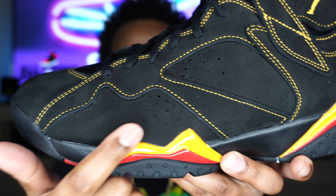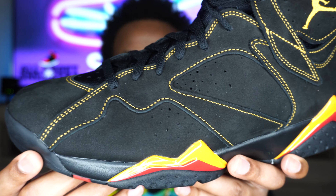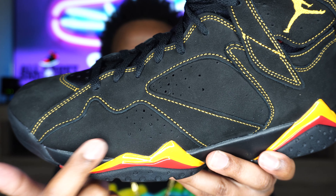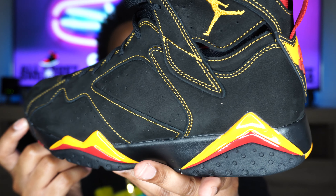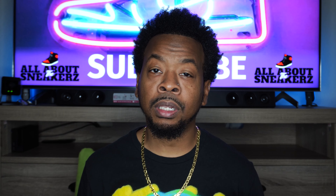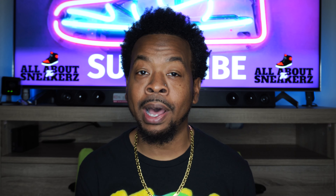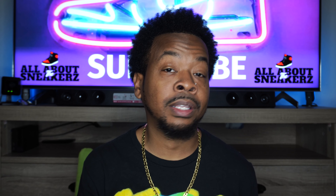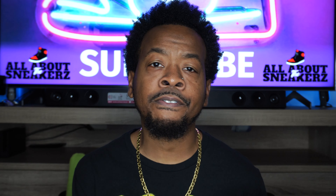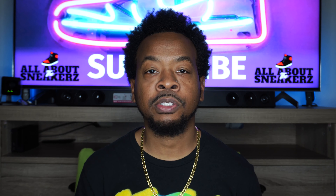About that upper — we do get that nice suede. It does look a little black on camera but you can see it has that slight tan or tint to it, almost like an off-noir black instead of jet black. The suede is very low-pile but very nice to the touch. Not going to cap — not a premium feel, but I don't have a lot of glue stains or discrepancies on my pair. When I was picking my pair up, the clerk brought out three different boxes for me since a couple pairs had issues on the toe cap — almost looked like the suede got wet and wasn't brushed out. I passed on those pairs even though the boxes were a little better, because the sneakers weren't as good. I selected this one.